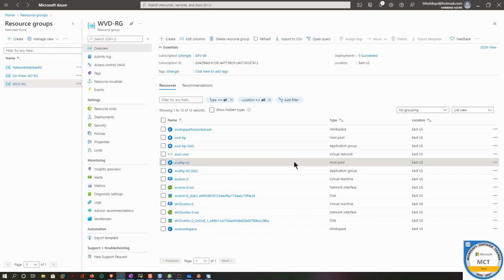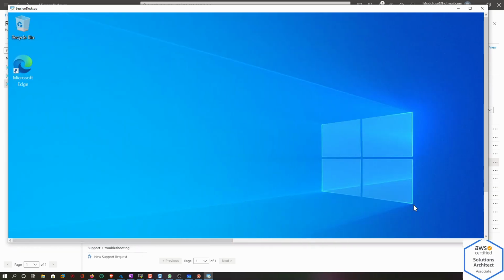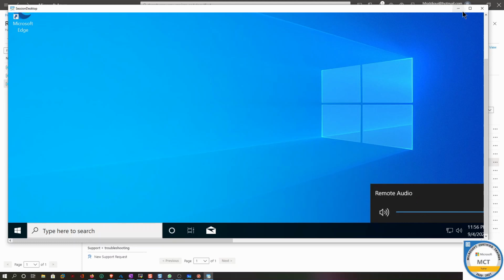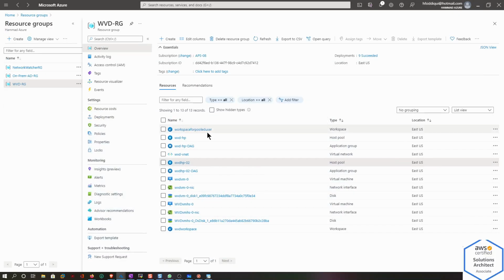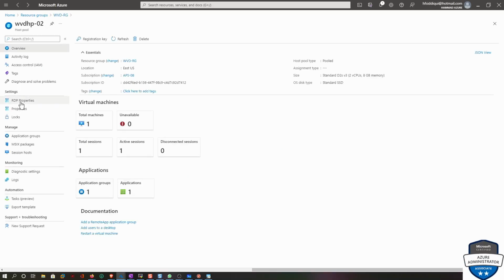I would highly encourage you to go ahead and check out one more thing that I would say to troubleshoot. So let me explain it. Sometimes the audio video doesn't work the way it's supposed to because you need to configure them accordingly. It says remote audio, but the best way to troubleshoot this is to get here to any of the host pool and click here.